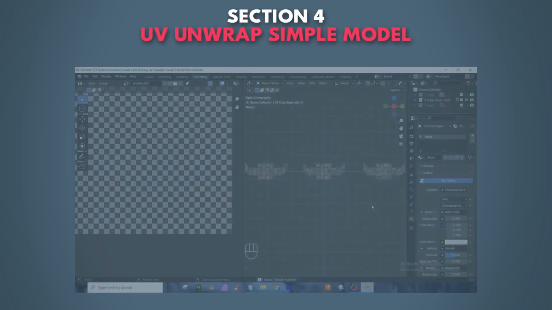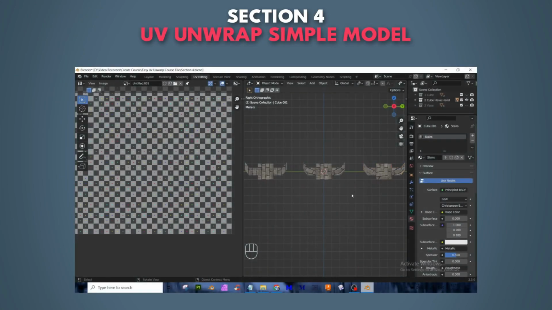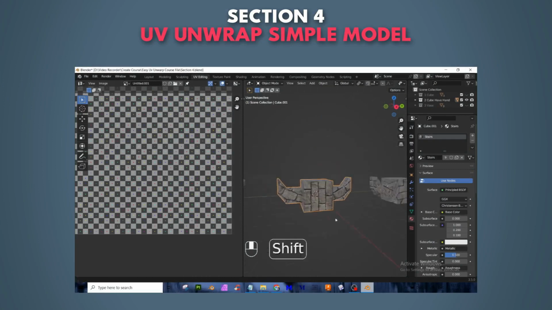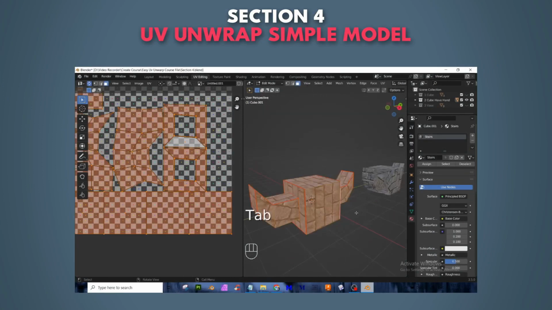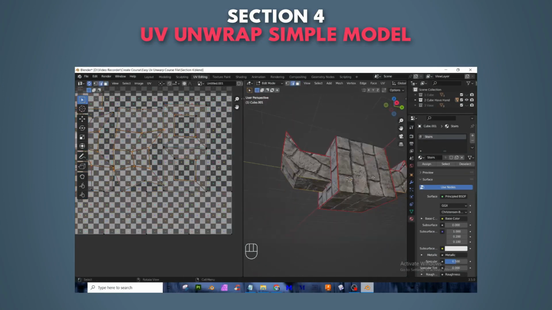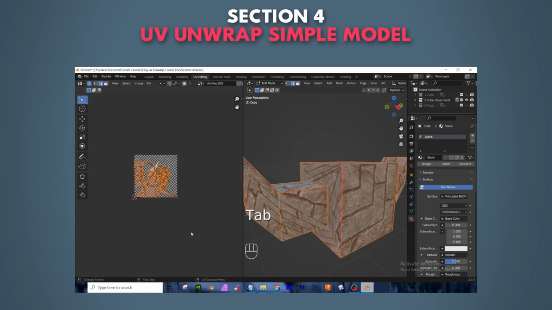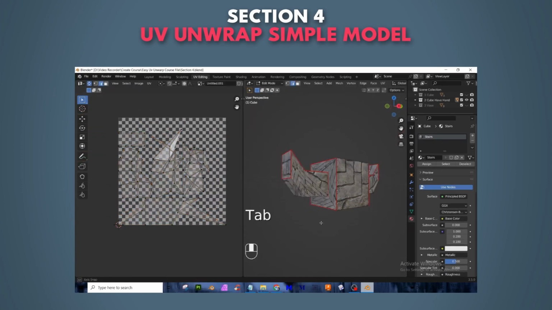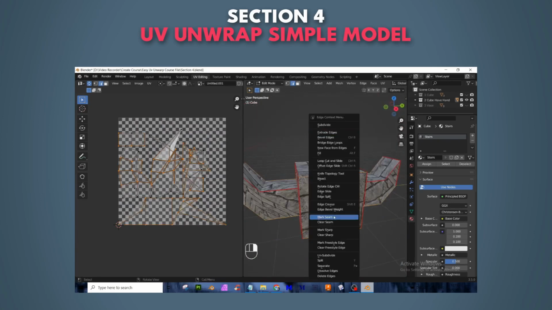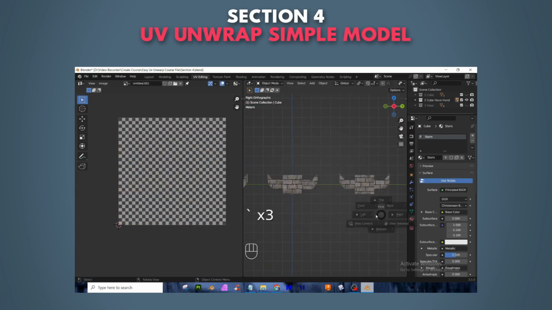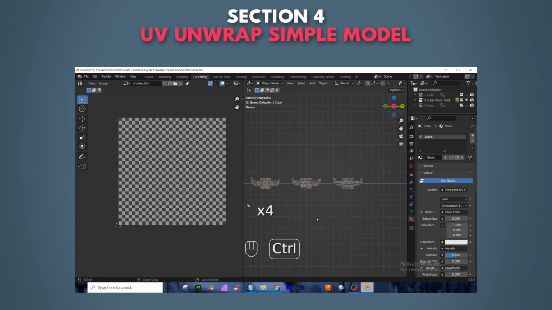Section 4, you will play the game again, same as section 1, using the same file from section 1, but in this section, I want you to pause the video, then fix the models that have bad UV unwraps. After you finish, I will show you how I fix them using all the tools and tips I show you in section 2 and section 3. At the end of this section, you will be able to fix a simple model with a bad UV unwrap.